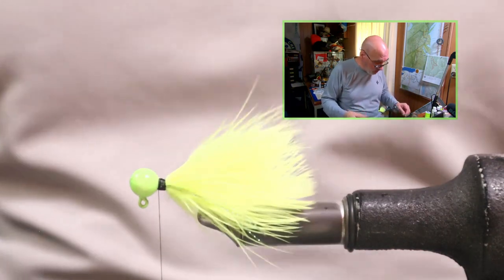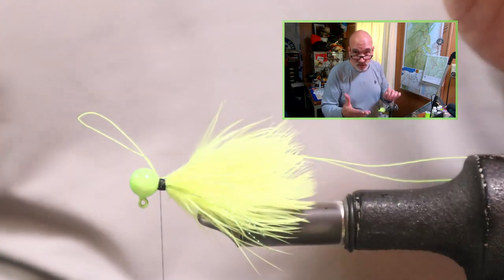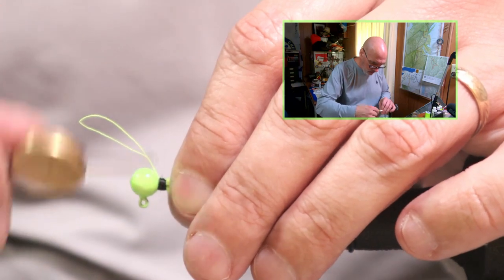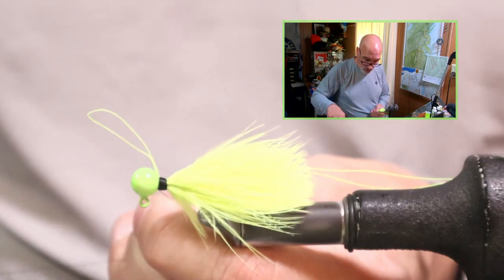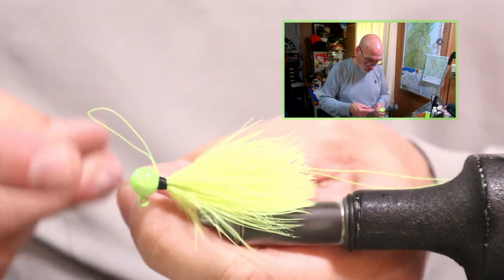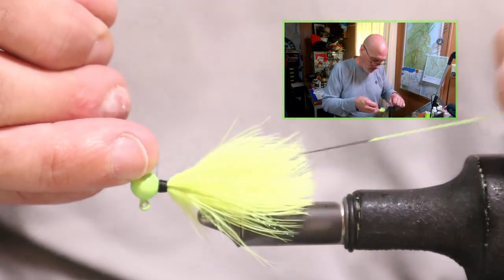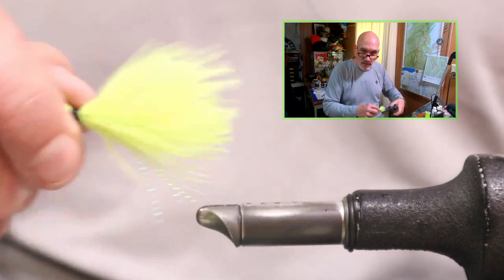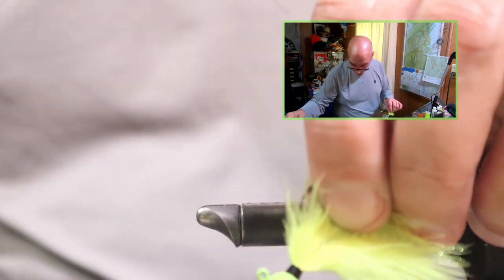So I do appreciate organizations. The Catskill Fly Tyers Guild is a perfect example. A great organization. One of their goals is to just keep the traditions of fly tying passed on from generation to generation, so they're not lost to time. Jig tying is similar. Always good to learn new techniques. I'm not against new techniques either.